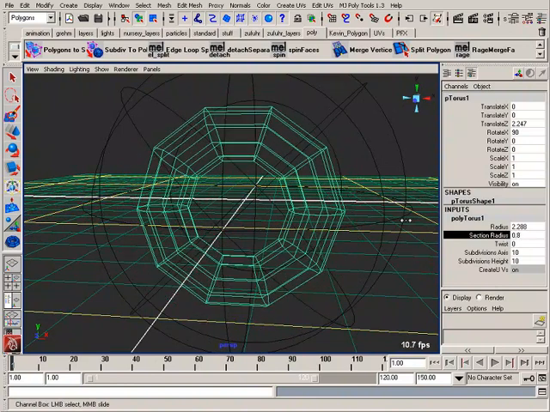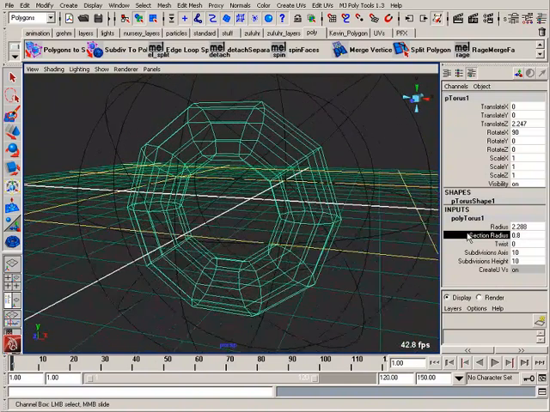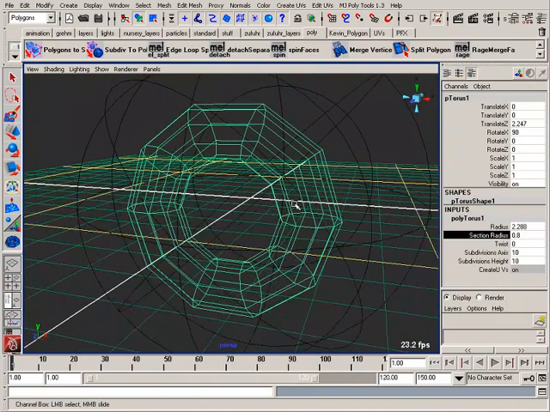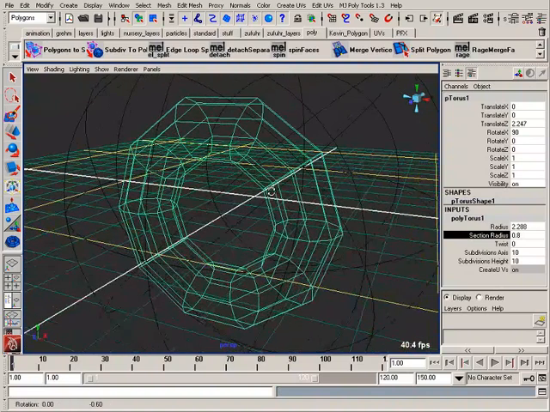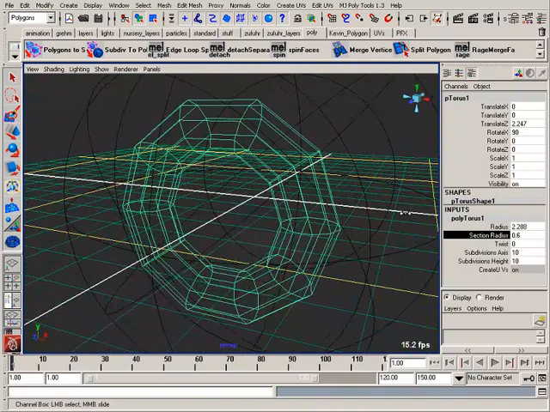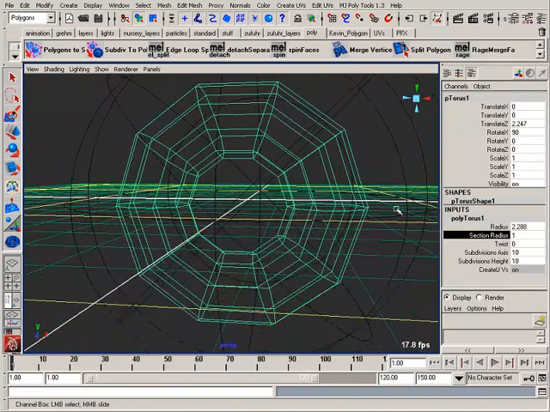Another nice thing about your iris is having this be an actual opening, meaning there's really a hole there. If you want to animate a character's pupil dilating, getting bigger and smaller, in the end you're going to be able to scale all the vertices that are inside there by just selecting them, making a cluster, and animating that cluster's scale. And so inside here, let's say we start somewhere like that.